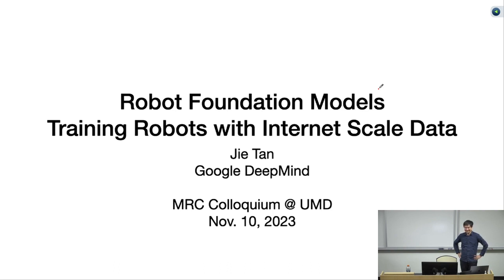So just to let you know, Jie Tan has done a lot of work in simulation, robotics, and learning, published a lot of great papers. And he just came from Atlanta, where he was program chair for one of the biggest conferences, called CoRL. Some of us were there. CoRL stands for Conference on Robot Learning, which had 1,000 people. So this whole area of robotics and learning is exploding, and Jie Tan is one of the leaders who organized CoRL. So we're really fortunate Jie is here today and is going to tell us about robot foundation models, training robots with internet scale data.